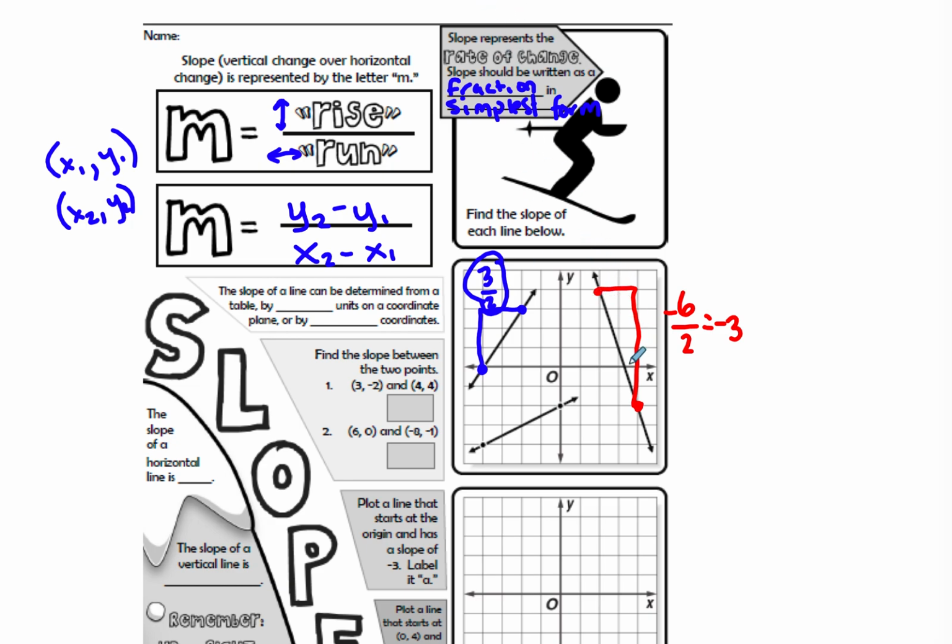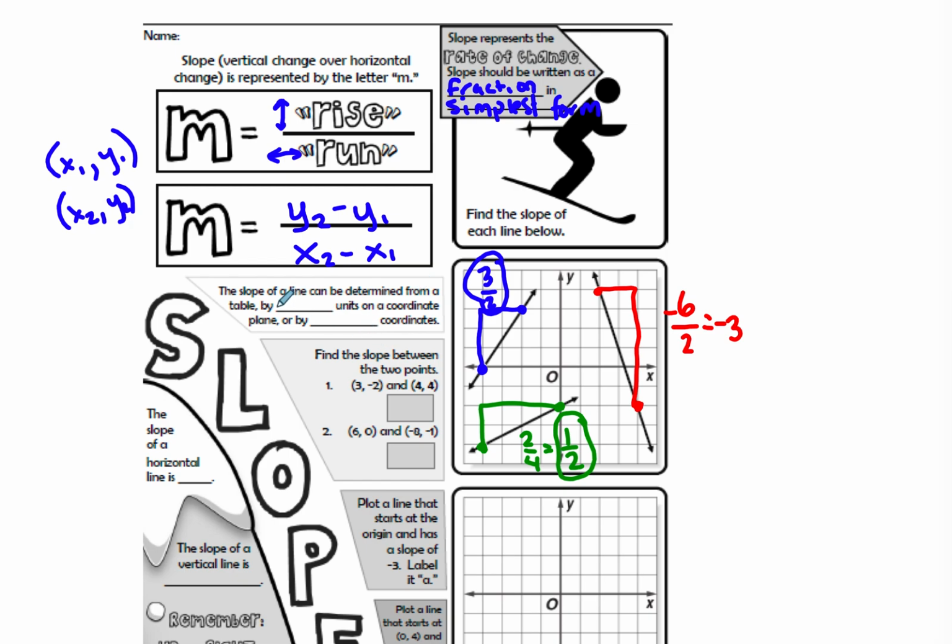All right, let's look at this one on the bottom. This is a positive slope because it's going up from left to right. Here's where my first and my second points are. Okay, so let's see, I go up 1, 2, I go over 1, 2, 3, 4. So that's 2 over 4, and that's going to simplify to 1/2. So that is our simplest form right here.